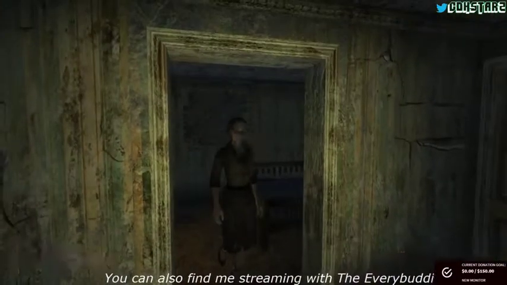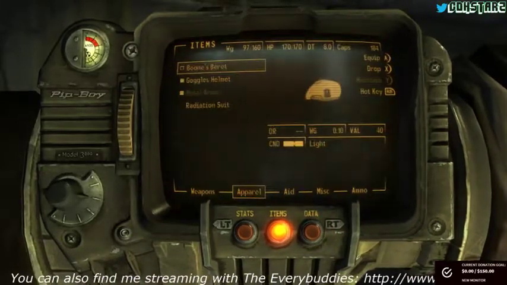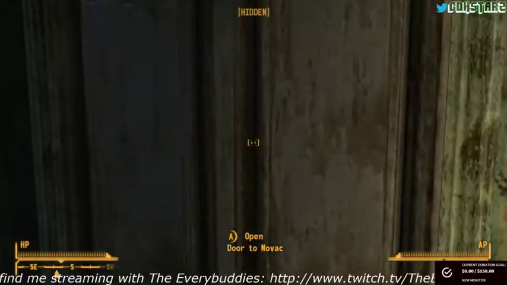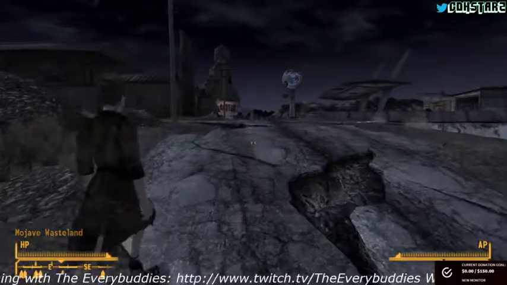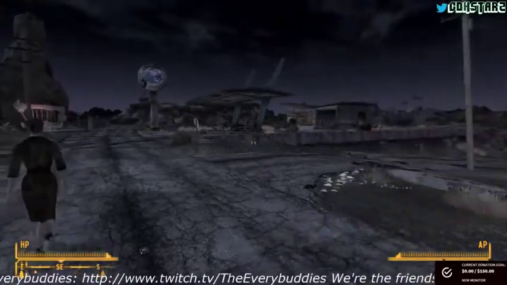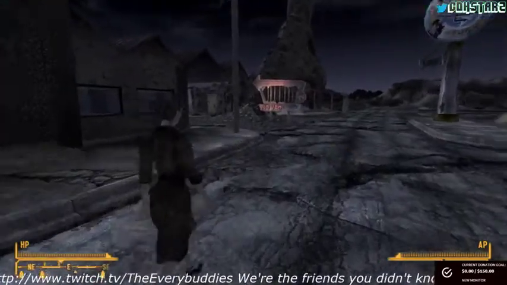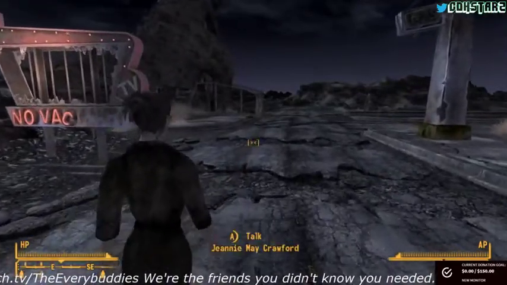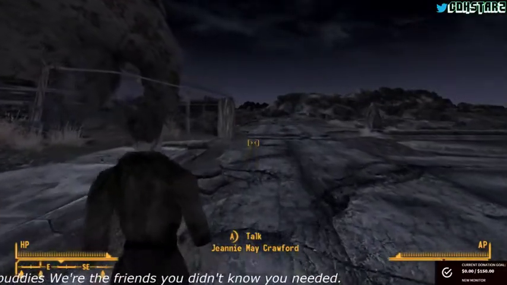What? Wait, hang on. So I have to put on the beret, right? Put on the beret to signal Boone this is the culprit. I don't even get to see myself in the beret. How do you do that? There we go. I look kind of goofy. Bird, she's gonna get murdered. The slave selling little bitch is gonna get killed.